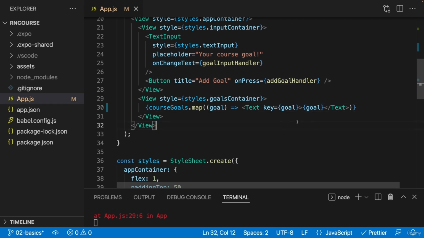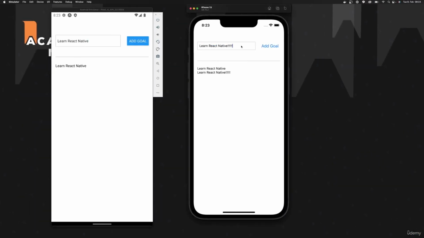We'll improve this soon. Now, with this key prop added here, though, now if I add another goal, I don't get the warning again. And of course, here we don't have to enter the same text all the time. We can also learn different pieces of text, like learn all the details. And as you see, our list keeps on growing here.